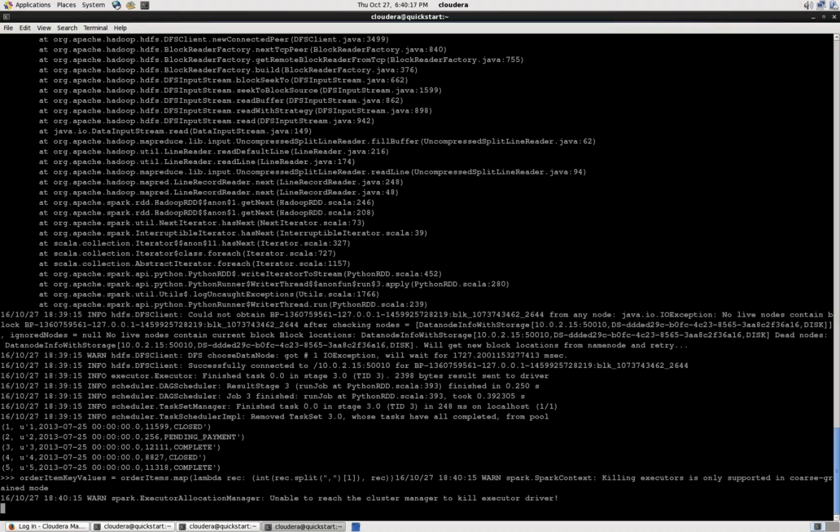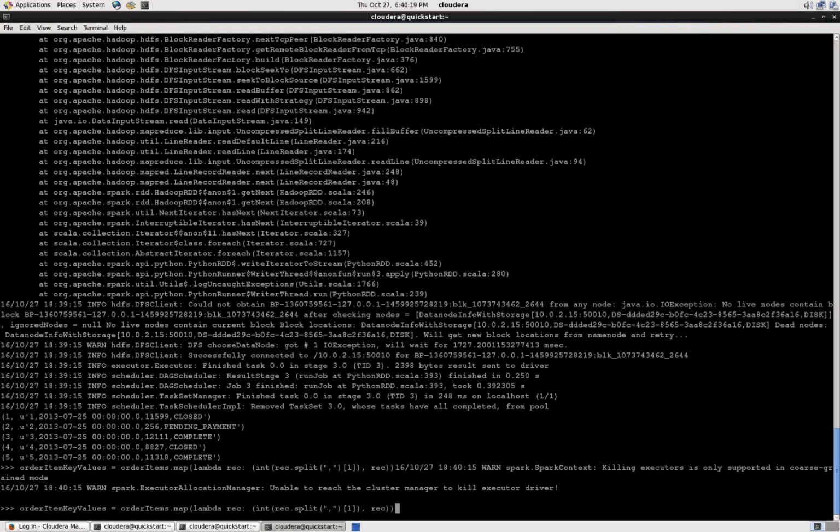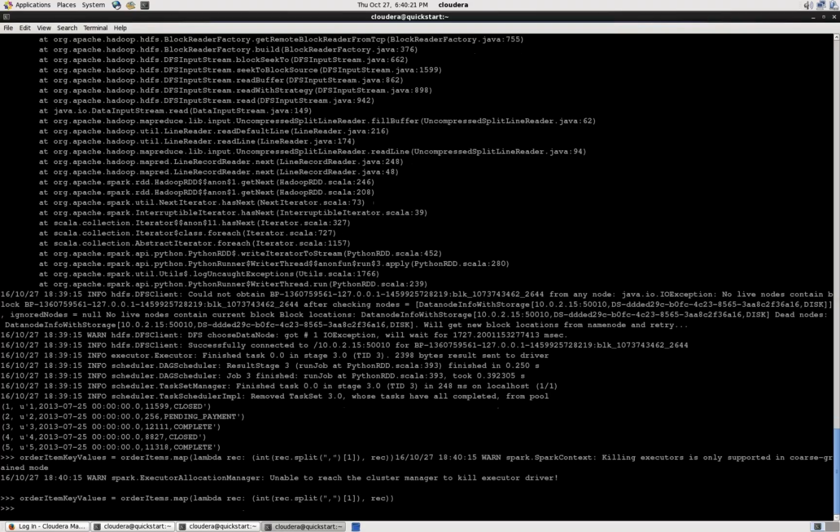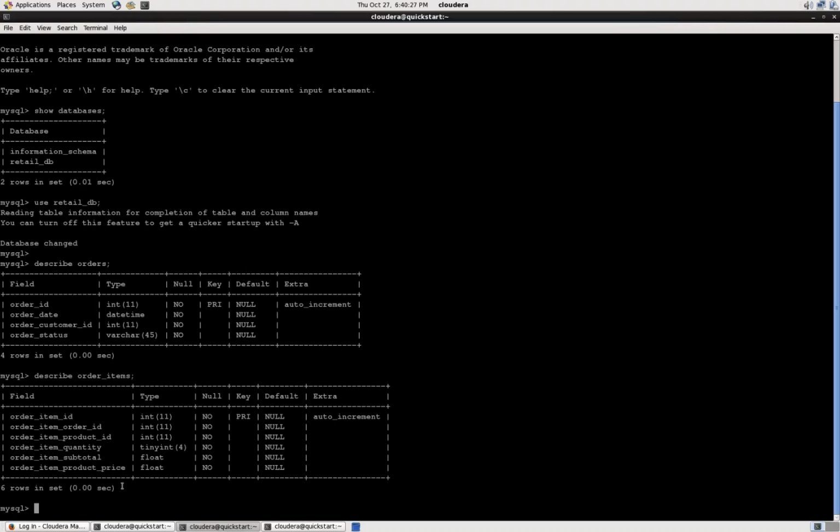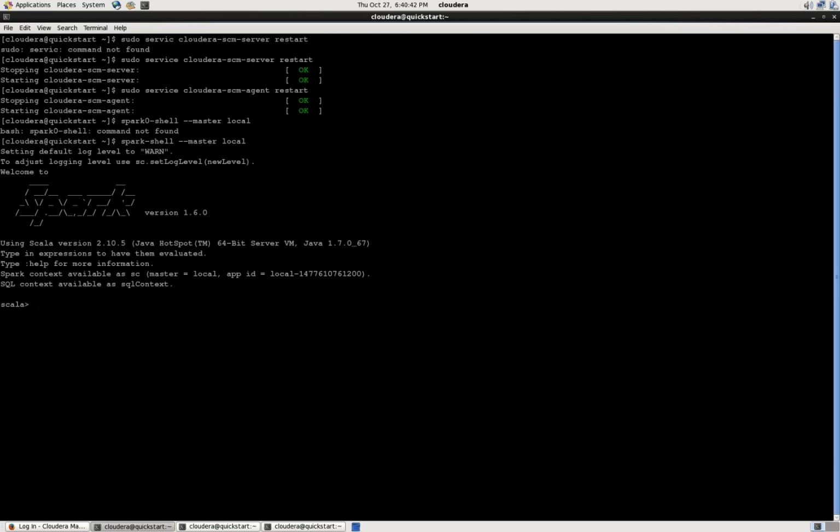The same way how I did earlier, but earlier I split with 0. This time I have split with 1. If you ask me the reason why, this is the order ID, this is the order item order ID, which is the parent child relationship. So I can join my data sets using the common column. So that's what I'm using here.